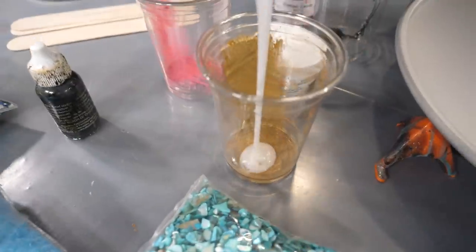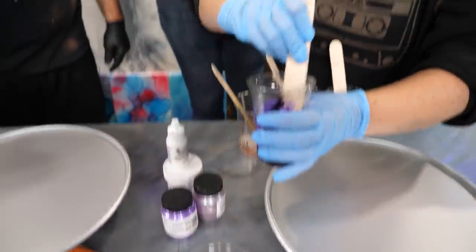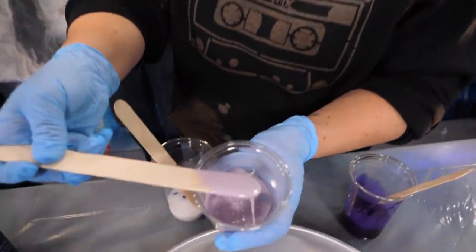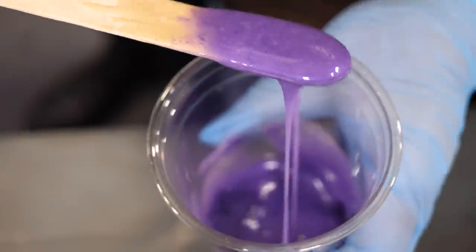Look at this, guys. This is the violet. That's the liquid dye? Yes. Oh, hold on. So pretty. Now, this is the white with the purple interference. Interesting. Ooh. Oh, this is rad.